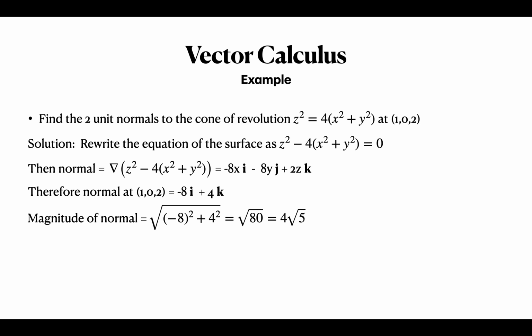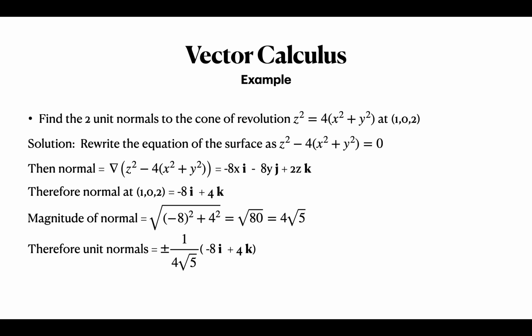The 4 root 5 thing is for the talented people amongst you, the electronic students. God love the mechanical people. You could leave it as the square root of 80, but electronics, because we know you're special, you might want to pretty things up for me, and you can write it as 4 root 5. But leave it as it is. Leave it as square root of 80 if you want, mechanical engineers. All right.